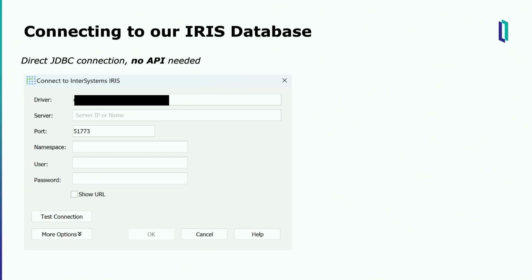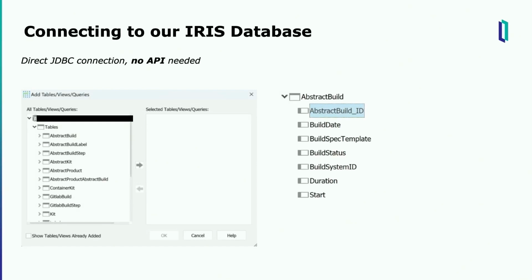After you have that connection, you'll choose which tables from your IRIS namespace that you want to use. Now, you can choose all of them. I'd say for the sake of clarity and clutter and maintenance and performance, you should probably choose the tables that you need. You can even expand tables, as you can see on the right, and choose the columns that you need if you really know exactly what you require for your use case. And keep in mind, this is not a one-time thing. Inside the designer tool, you can go ahead and make changes to this, which we did a few times as we learned, as we built things to add and things to remove. But definitely keep the space nice and clean.